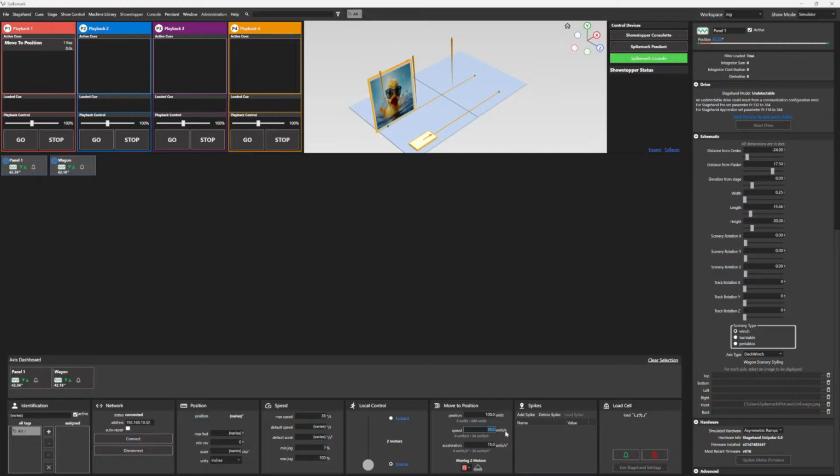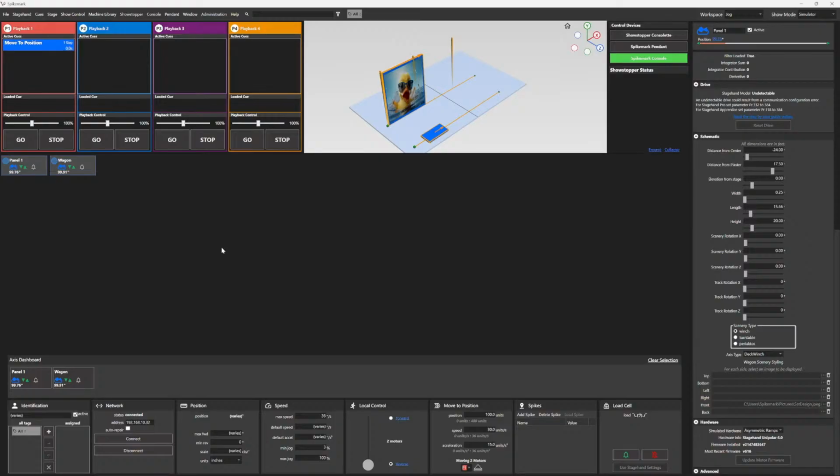Both of them are capable of doing this speed, so that's okay. So I'll continue with that. I'm going to go ahead and load it onto playback 1. We can see it says moving 2 motors down here, so that gives me an indication. I can see up here in the playback's control that playback 1 has something loaded on it, and I can go ahead and press my go button, and I can see both of those things are now moving.